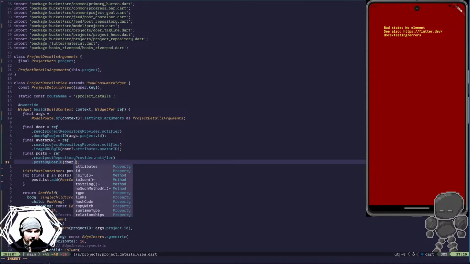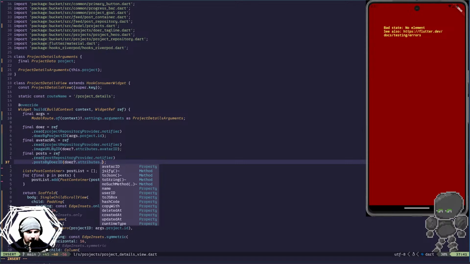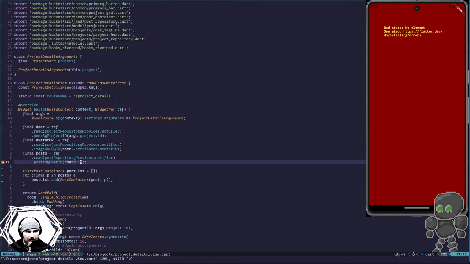Do a attributes. Do an ID, or just ID, I guess. Actually, it wouldn't even be an attribute, so it would just be ID like that. Right.